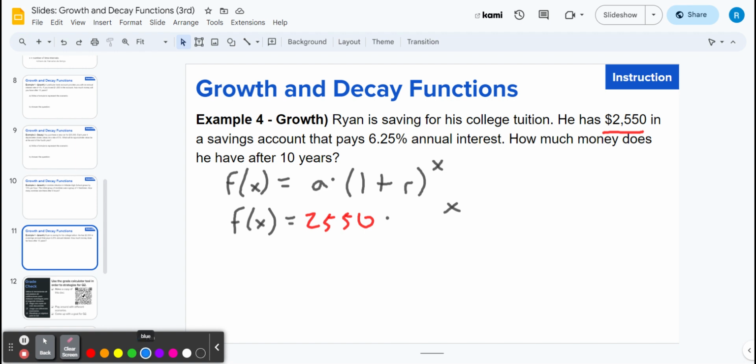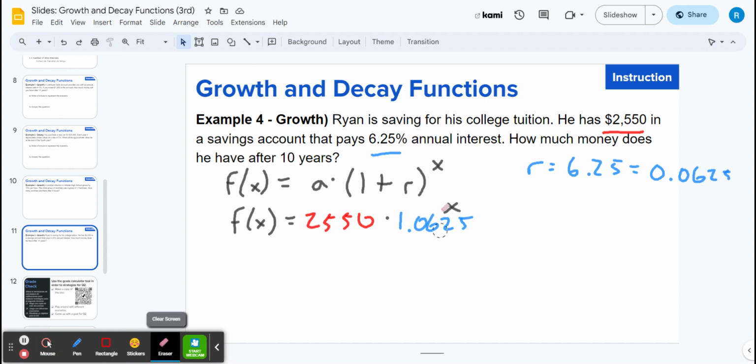Okay, our rate, 6.25%, let's convert that to a decimal. It's going to start getting a little messy with these decimals in our percentage, but we'll divide by 100. We should get 0.0625. So now that number at the base of our exponent is pretty odd. It's 1.0625. And let me erase that exponent I wrote in there, make it nice and clean above our base.